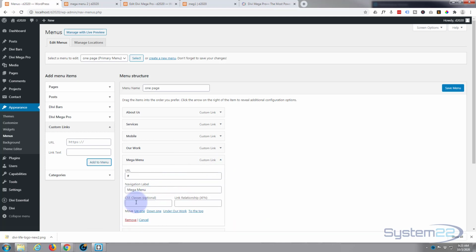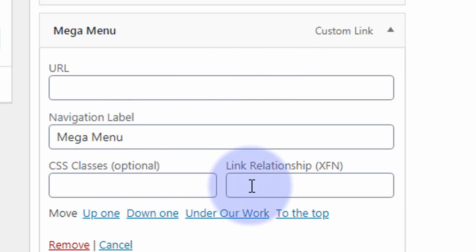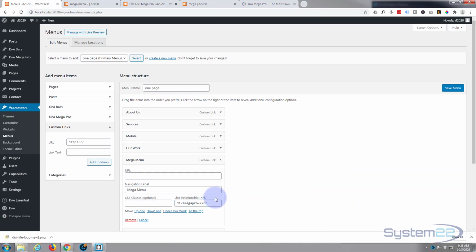Now when we go inside, I've got two boxes there, CSS classes and link relationship. I can get rid of that hashtag now. We need to put it in at this stage or else it won't add it to the menu, but you can take it out here so there's no link. And we need to put the CSS class that we created in our mega menu in here or in here. They say this one works better if you're using a down arrow. They both seem to work pretty well for me. Just experiment. I'm going to put mine in this one. There's that link we copied right there.